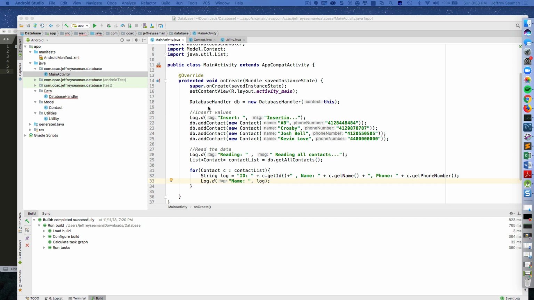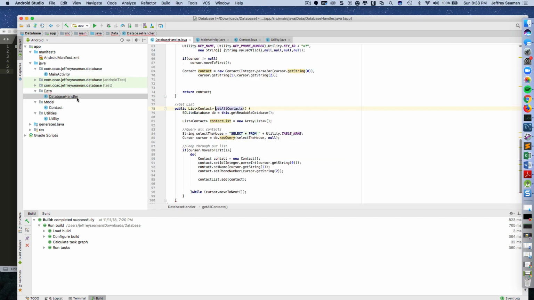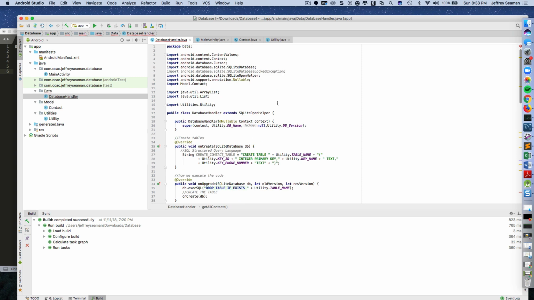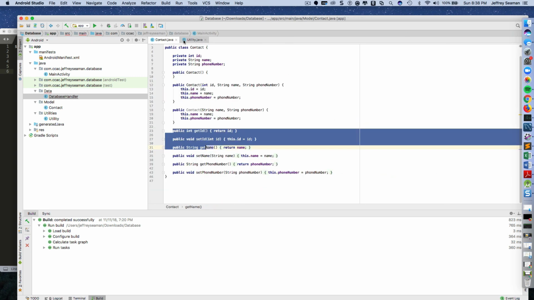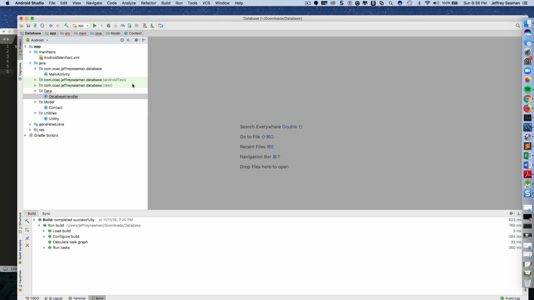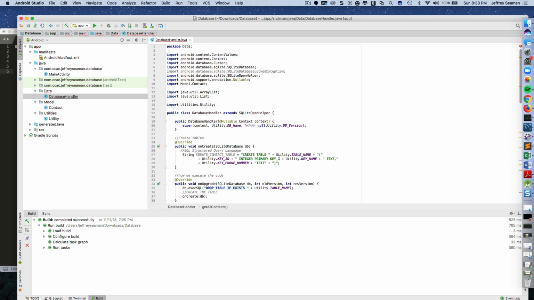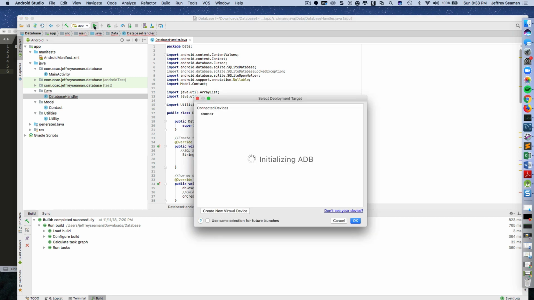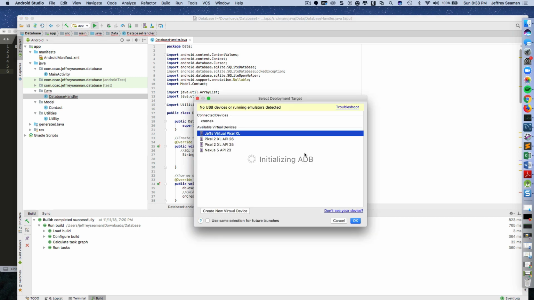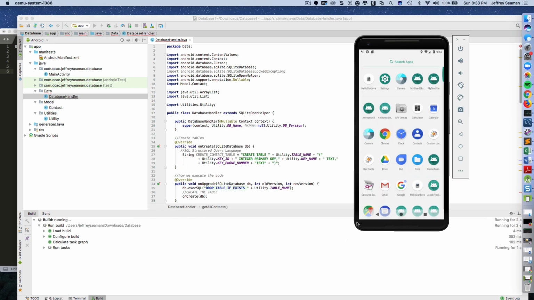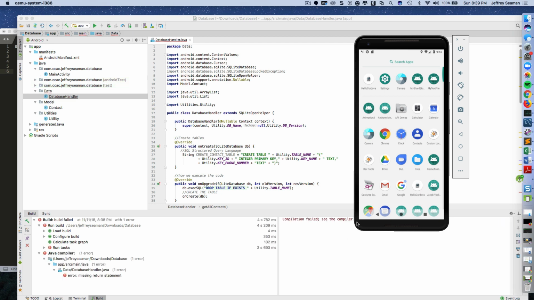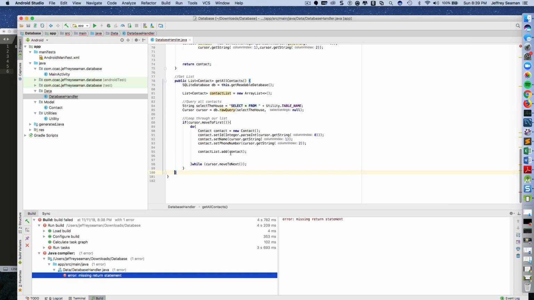All right, let's see if this stuff actually works. Hold on, database handler is barking at me for some reason. Still don't know why it's barking. Something doesn't like something. I'm not seeing it yet. Hit run. Let's see if it works. You can plug in your USB in your phone if you have an Android. That failed. All right, so I knew something was wrong. Return statement is missing.